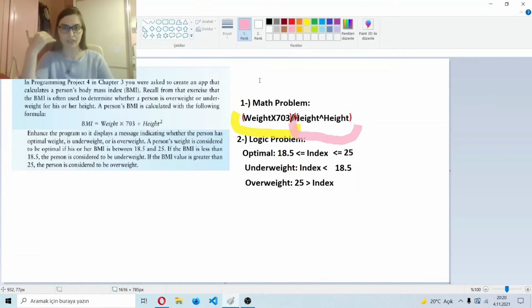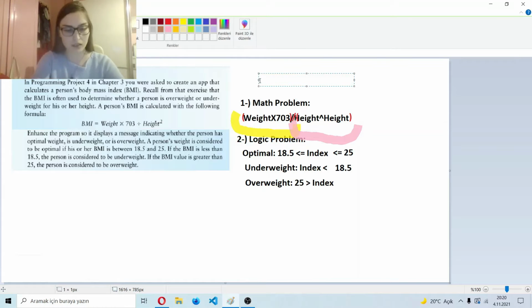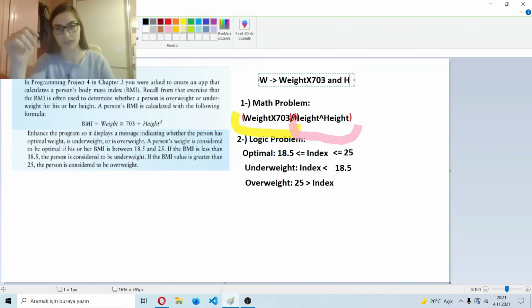So basically I can say my new variable w which includes the weight, and the other variable is height, which will also include the height.